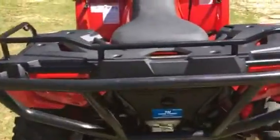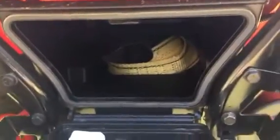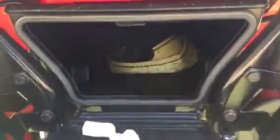Also has some rear storage here. This is awesome as well. Again, it's sealed, dry. I can fit about half my arm in there, so you can carry a lot of stuff in there.